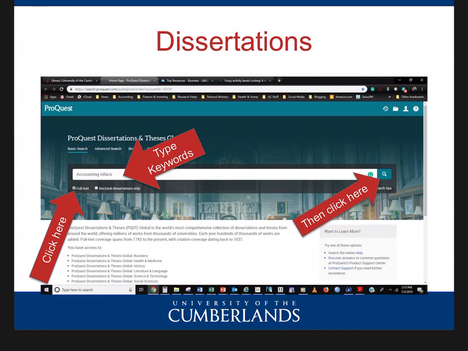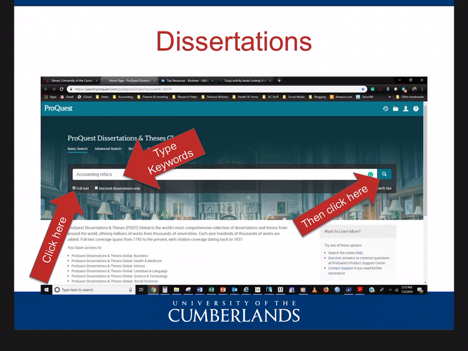Another thing you'll want to select is, again, the full text button. Notice I have an arrow pointing to that. The reason being, you don't just want to seek out dissertations and theses for which there is simply reference information. Your goal is to find the full text so that you can actually review those and use those in the research projects. Or again, if you're a doctoral student, you want to find the full text of the dissertation in question to be able to consult with. So if you click that checkbox, that's going to filter that.